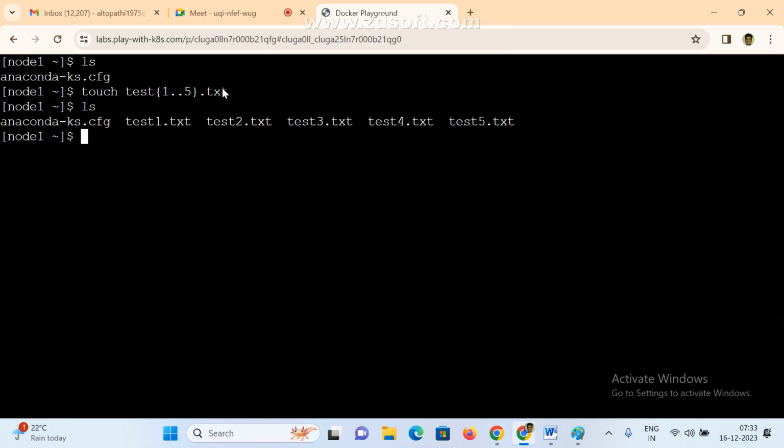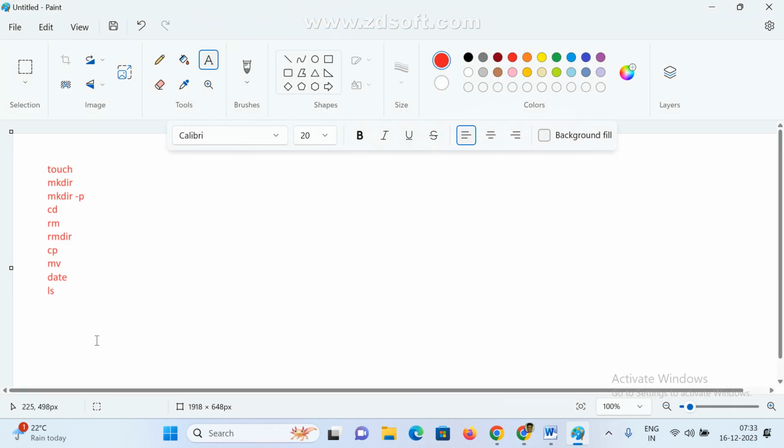Now, if you want to add content, last class we saw cat greater than file name.